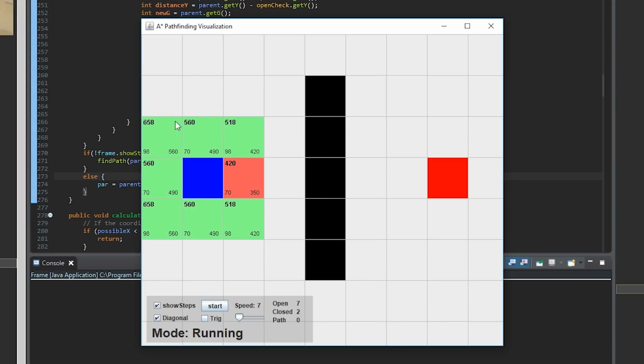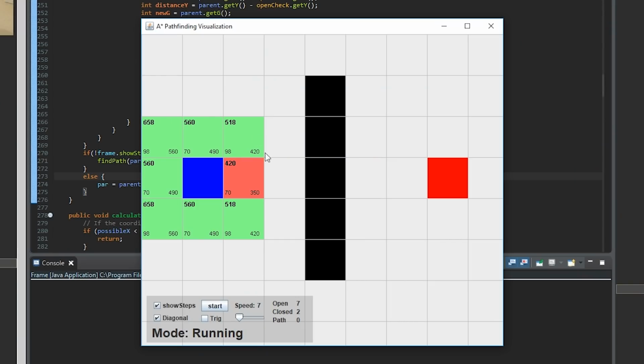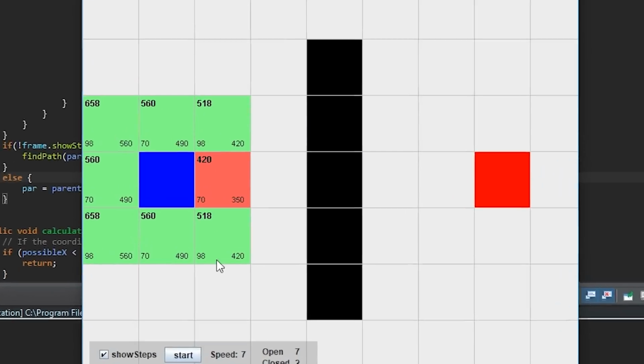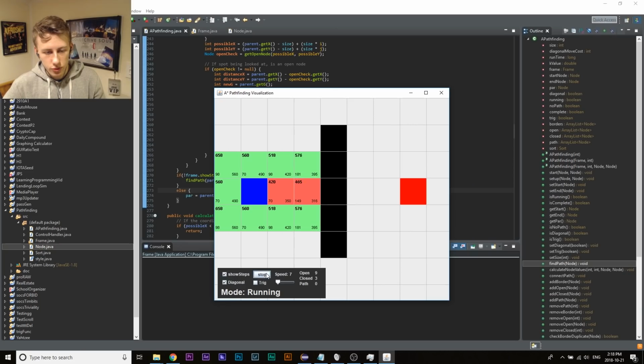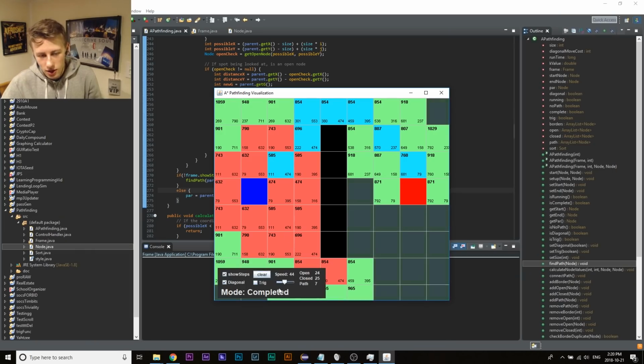At the top left we get our bolded F cost. All of these nodes were on the open list. We sorted it and we chose the lowest value, and the lowest value was 420. So if we hit start, we see it's gonna make its way over top. Just think about all those calculations that are happening inside of the computer, and it can solve that in 0 milliseconds.